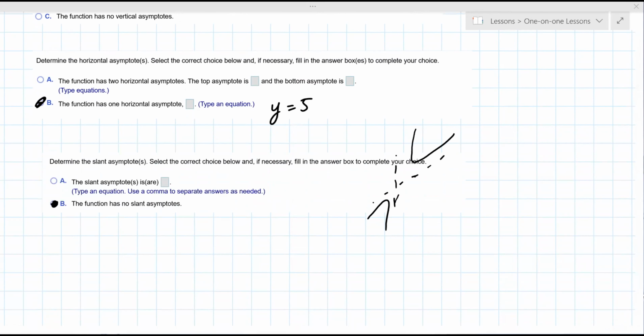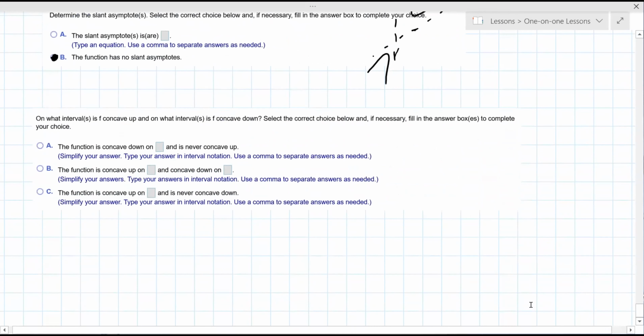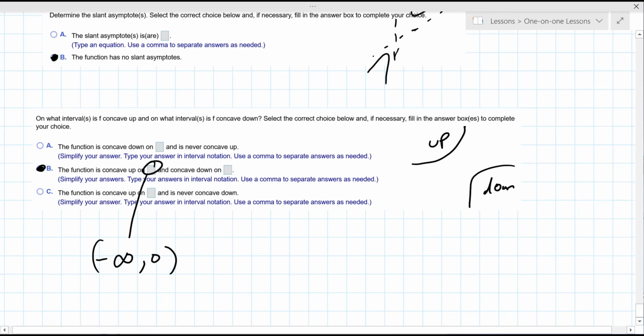Let's see here. So then it's concave up, concave down. So this is such a terrible question because none of this happens. They're asking you all these things that don't ever happen. So concave up, the graph looks like this and like this. So this is where it's up because it holds water. This is where it's down because it does not hold water. So it's concave up on minus infinity to 0. That's okay. And down on 0 to infinity. All right.